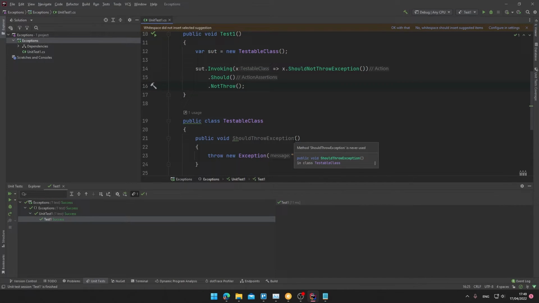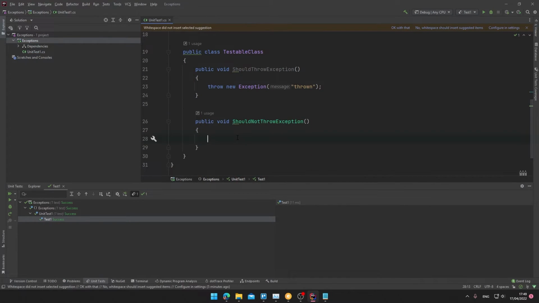Now, the really nice thing about Fluent Assertions here is NotThrow can also have a typed argument. So I could say here that it should not throw a not implemented exception.